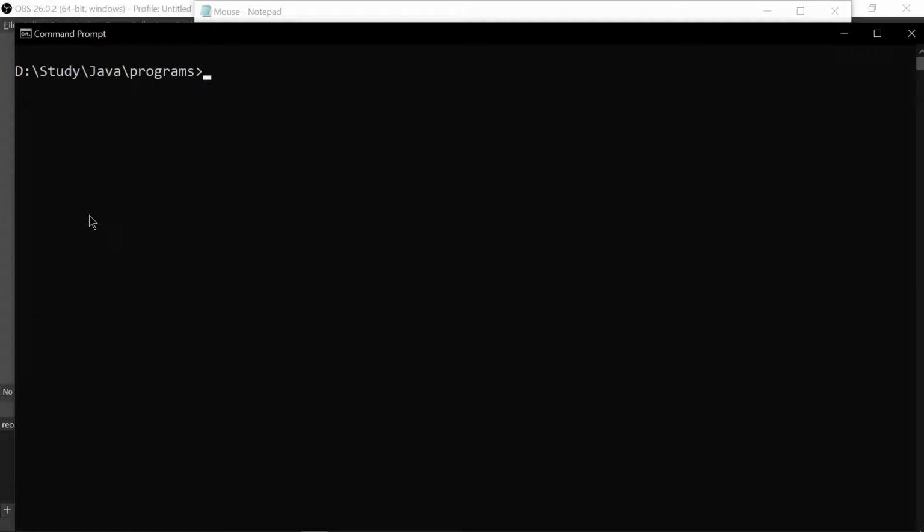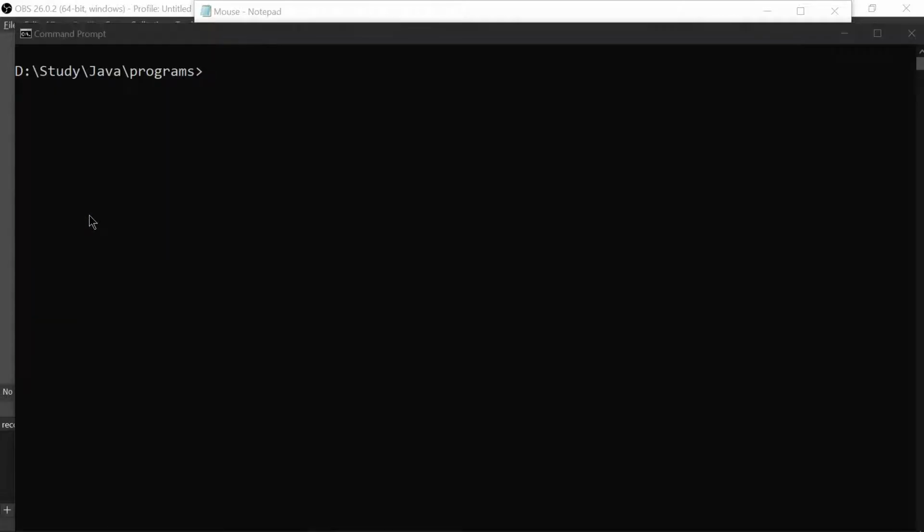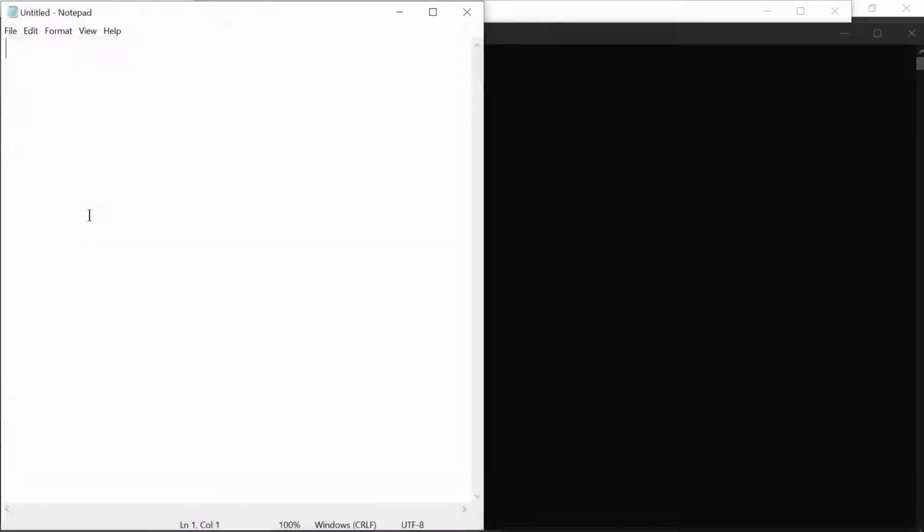Now let us write the applet code. How to write the applet code, you all know. Let us write HTML, and in that, applet code equal to mouse dot class, width equal to 500, height equal to 600, and close the applet.